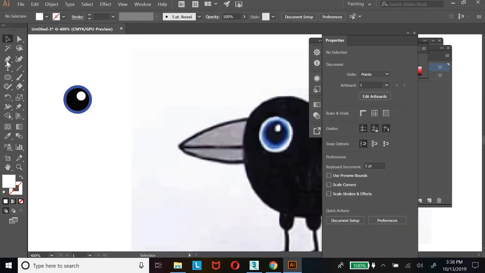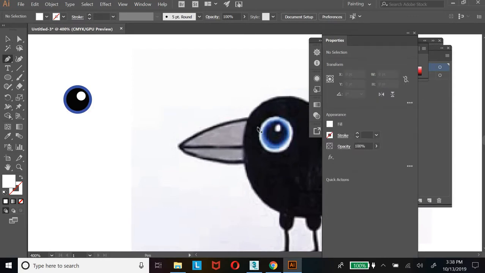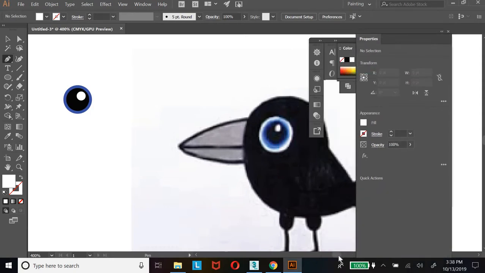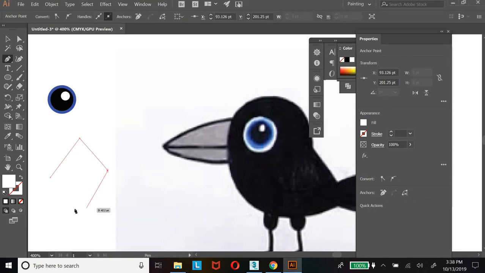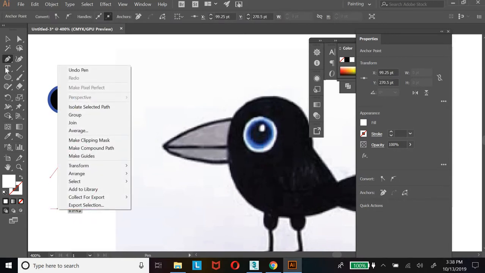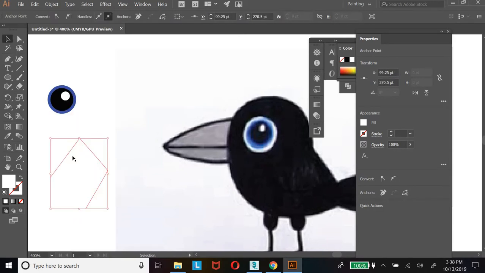Alright, and then I will use the pen tool for it. Okay, so when you're working on tracing like this, let us work on the pen tool, right? So if I click and right click, you create a shape.